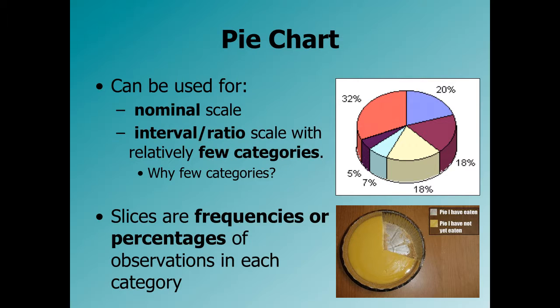Pie charts can pretty much be used with any type of variable. The only rule that you need to apply here is that you will only use them when you have few categories. For sure, you do not want to have a pie chart when you have several categories, because then what you're going to end up with is a pie chart that has tiny little slivers, which is going to be very difficult to read and will defeat the purpose of designing one.